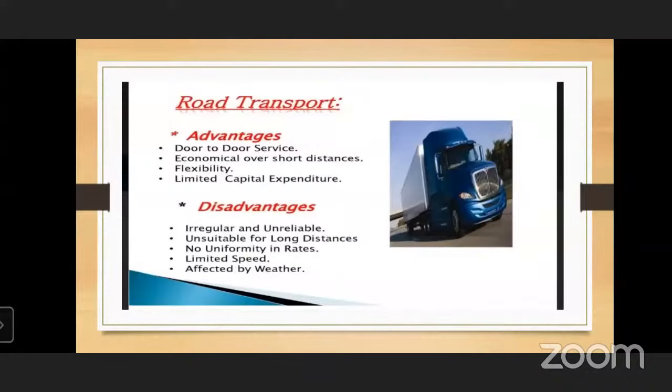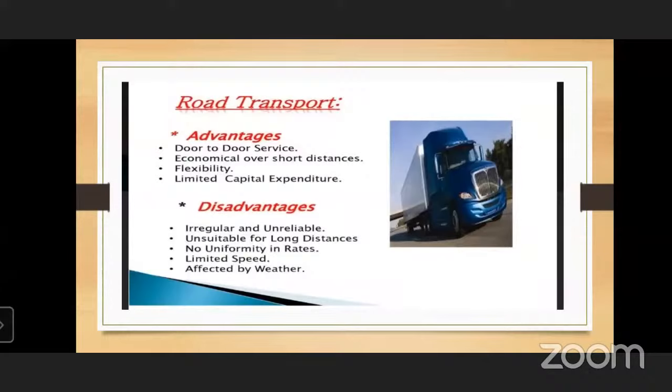Now what is the disadvantage? The disadvantage is that while doing transport, we get jams in traffic. So that is the main important disadvantage of road transport, that it is irregular and unreliable. So we cannot reach on time when we have to reach some place. At that time we are not able to reach because of the traffic jam, or any other issues that might come. Unsuitable for long distance. Yes, when we have to travel from one country to another, or one state to another, it takes a long time.